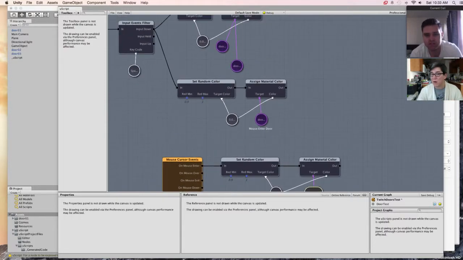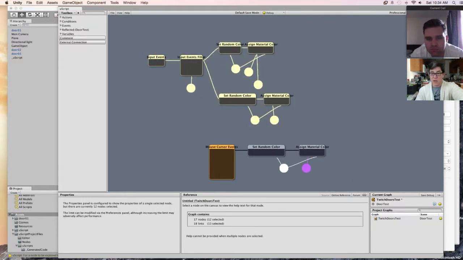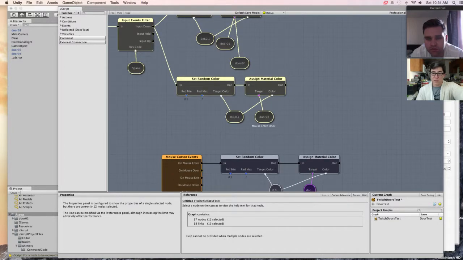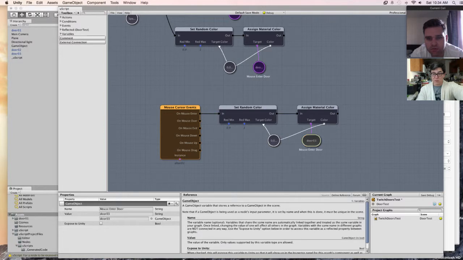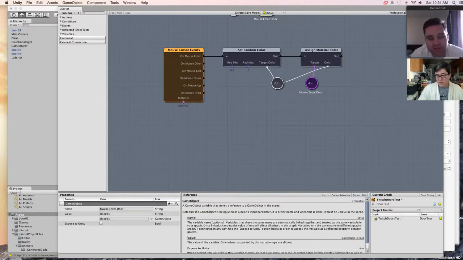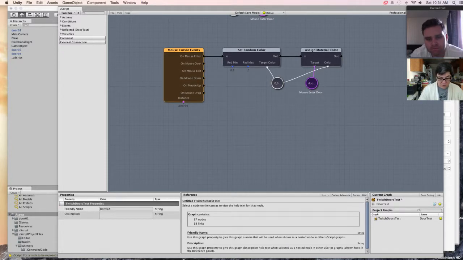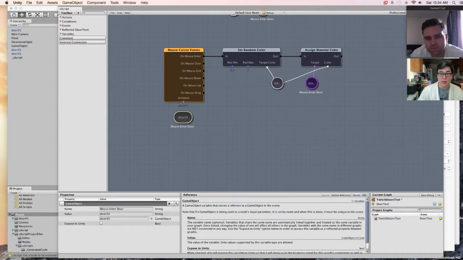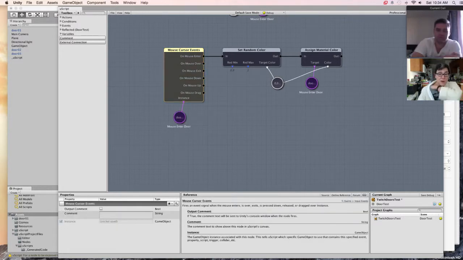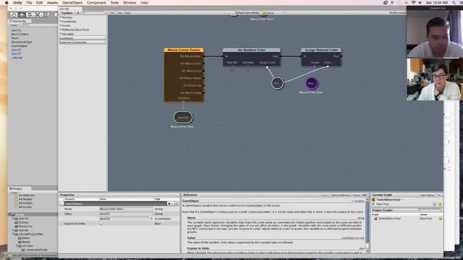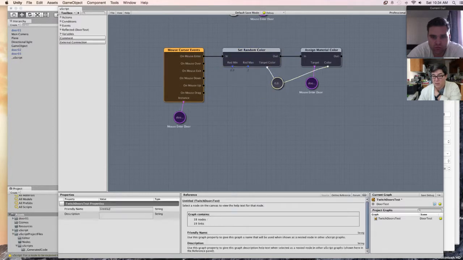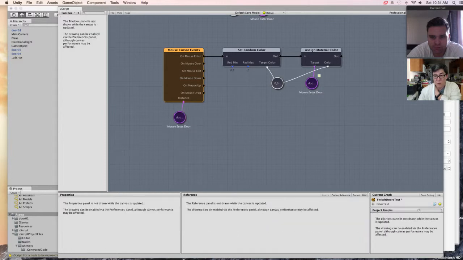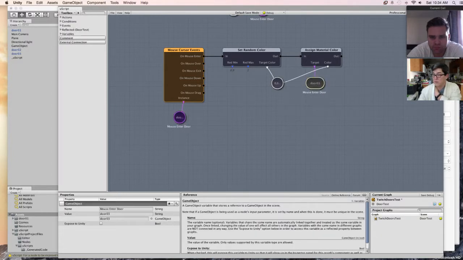Correct. But everywhere in this graph, right? This graph here is not connected to this graph. But when it does its thing, it's doing it to the same object that this one is, regardless of what I assign to it. Maybe if you played it, I would understand it better. Let me walk backwards a little bit. Logically, mouse door 3 is the door that I want to change on a mouse cursor event. Let's guarantee that it's the same door that I defined here. So whatever door I define on this mouse cursor event, set this color, and make sure that same door is assigned to that color. Does that make sense?